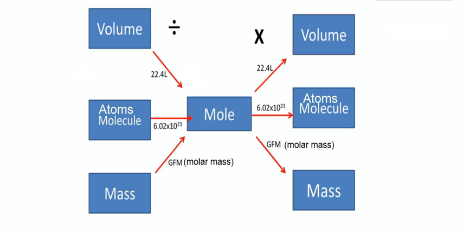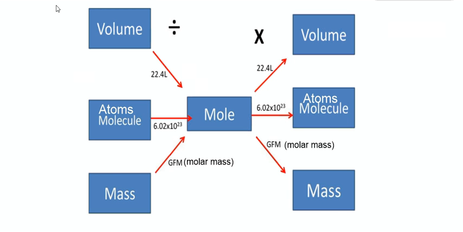But there is the possibility to have two-steppers, where the word mole is not written in the question. Thus, if I go from atoms directly to mass, I've got to go atoms to moles first and then moles to mass. So I'm going to divide by 6.02 and then multiply by molar mass. And if I'm going from mass to atoms, I'll divide by molar mass first to get the moles, and then times by 6.02 to get to atoms.